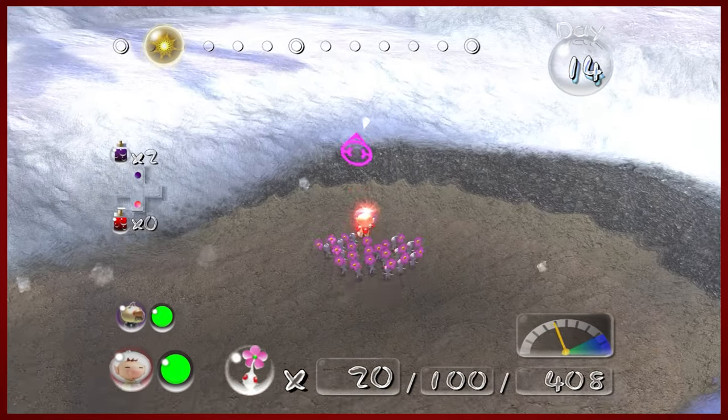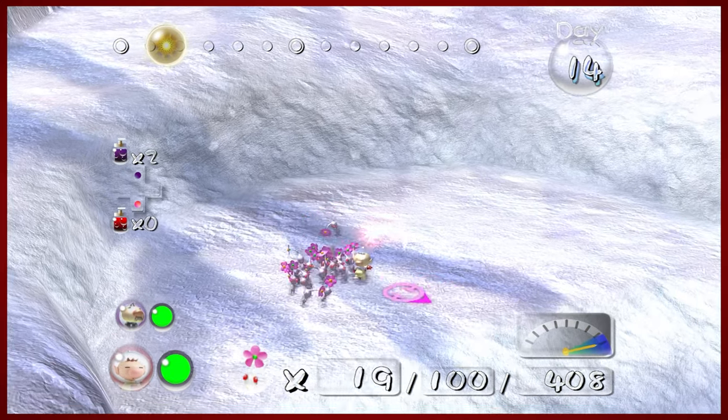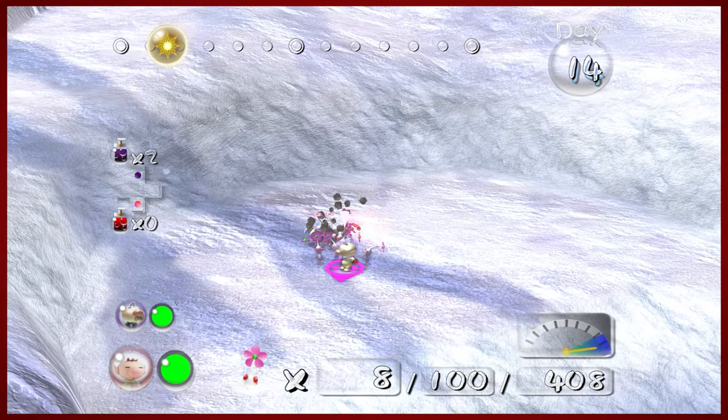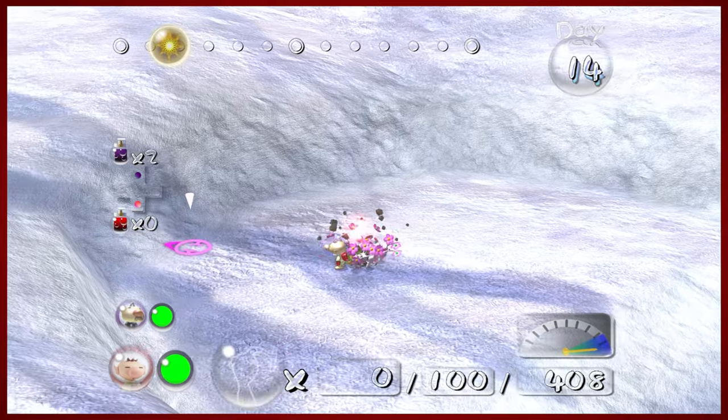So here we go. First thing, gonna come right over here. And we're gonna start to unearth one of the treasures here. You can have as many blue Pikmin as you want doing this one. I think the more the merrier, to be honest.